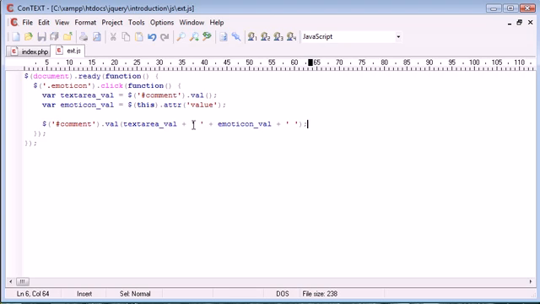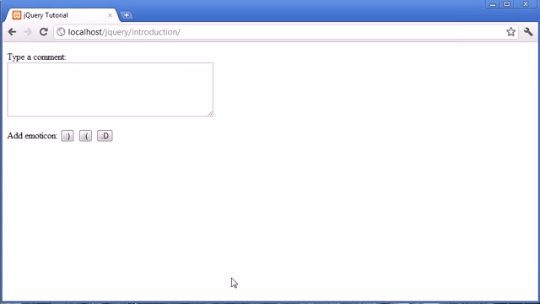and we're going to deal with these spaces in just a moment, because remember at the start of the tutorial I mentioned that we don't want to add a space if there's no contents inside. So let's go and have a look at this and see what we have. If we go ahead and type in hello and click a smiley face, you see that we get a smiley face with a space here and a space here.